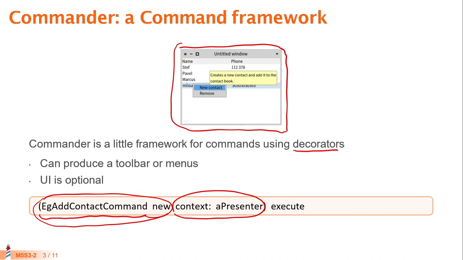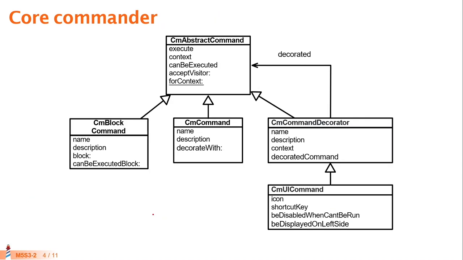Once we have the object, we can directly execute it, but this way of using it is not normally what we are going to do. We are not going to create the object and directly execute it, but we are going to create the command and give it to the framework to execute it when the user clicks on the given option in the menu. This execution is delayed from the creation of the command.